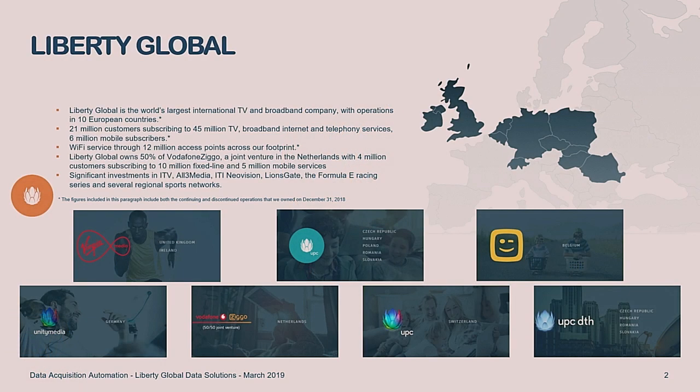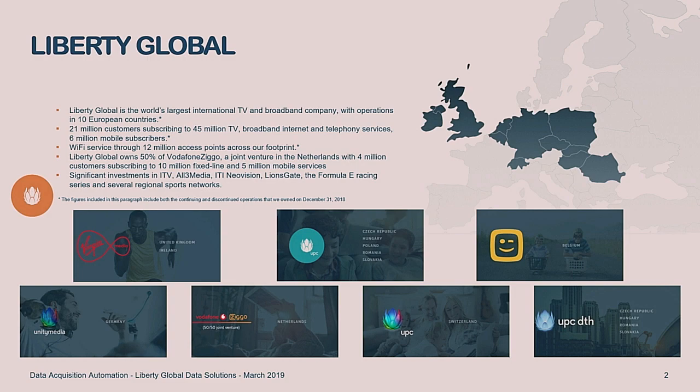Who we are? Liberty Global is a multinational cable company present in Europe in 10 different countries, as per the figures of end of 2018. This is subject to change with different acquisitions going on, but in sum, we have around 45 million subscribers for TV, broadband, telephony services.